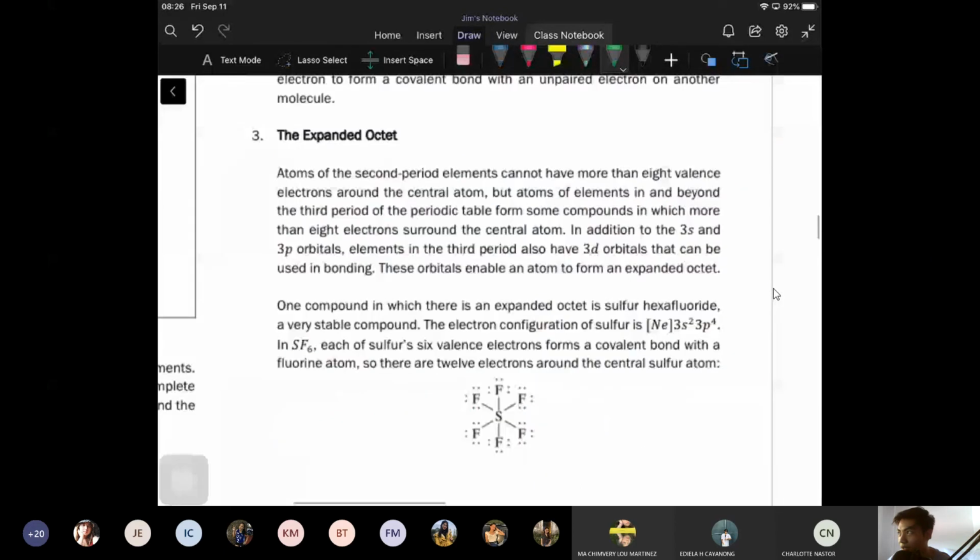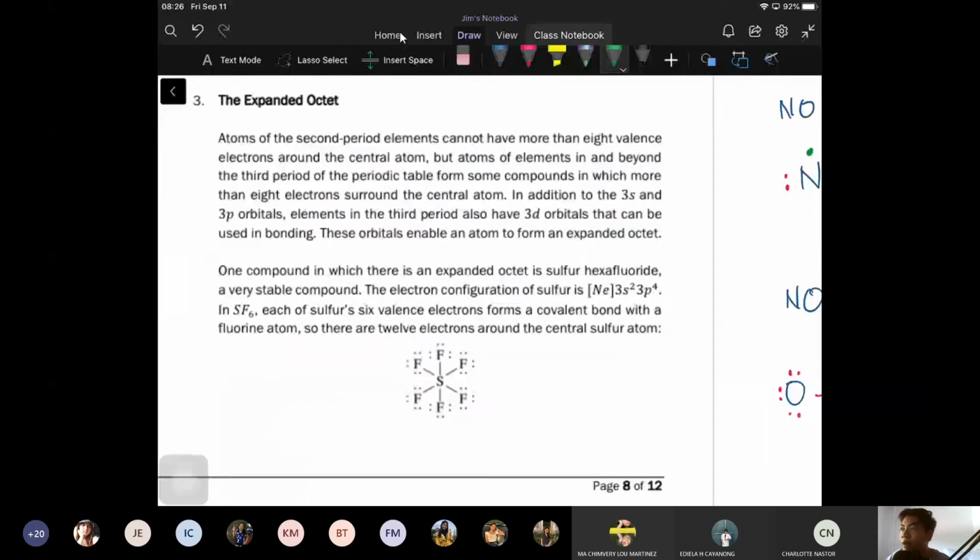Okay? Last one, expanded octet. So, ano yung expanded octet? Ang basis kasi for octet is that the s and the p orbital has to be filled, in order for your atom to be a noble gas configuration. So, kailangan ang S ay puno ng 2 electrons, ang p orbital ay puno ng 6 electrons. So if you add 2 and 6, 8, 'di ba? Kaya octet, no? Okay. Yan yung reason bakit octet. So dalawa sa S, 6 sa p. So pag pinag-add mo yan, 8, octet.